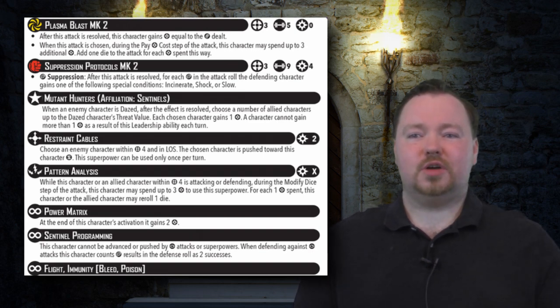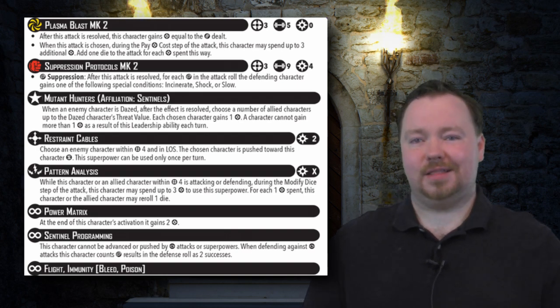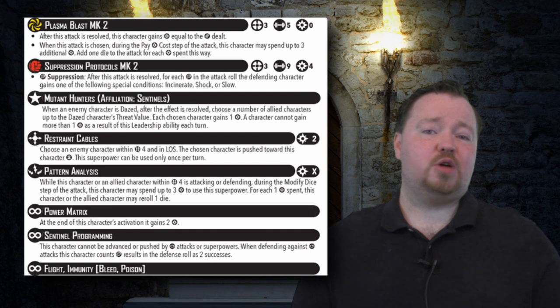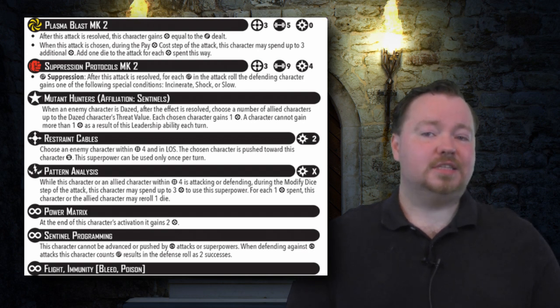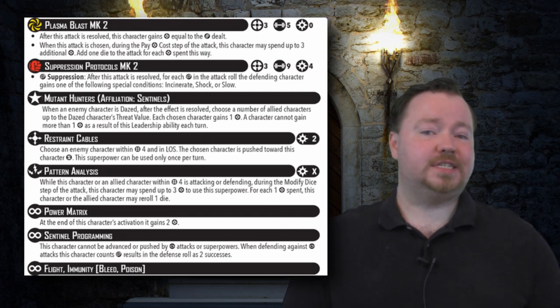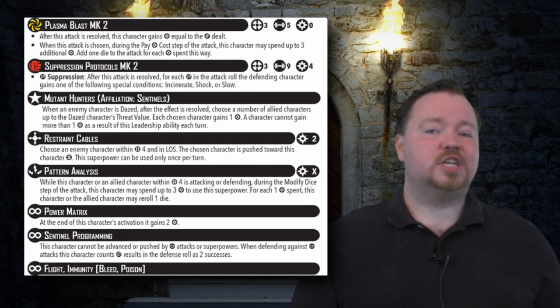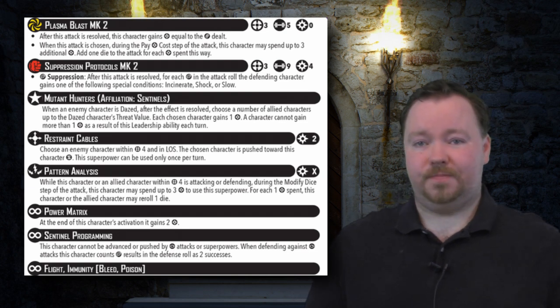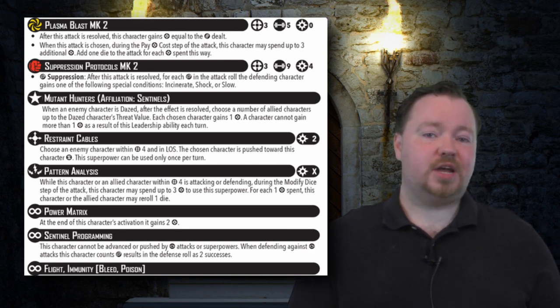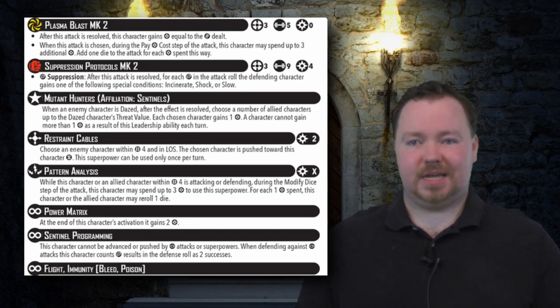The only other change on the healthy side of the card is a new superpower called Pattern Analysis. It is a reactive power with a cost of X, and it says when this character or an allied character within range 4 is attacking or defending during the modified dice step of the attack, this character may spend up to 3 power. For each power spent, this character or the allied character may reroll that many dice.